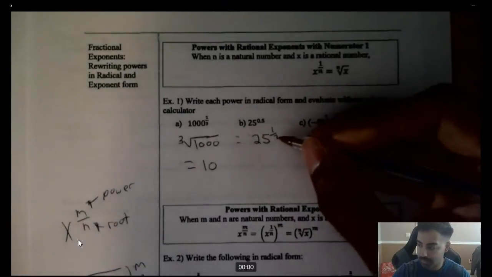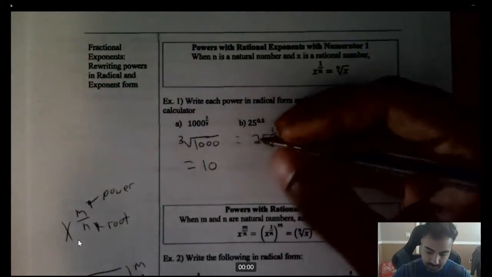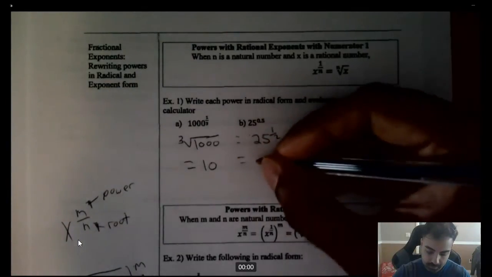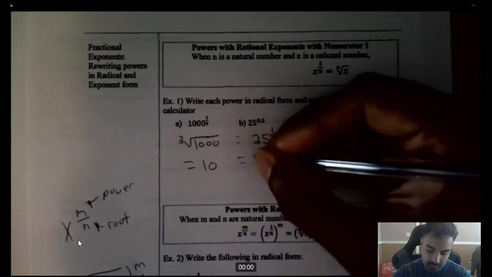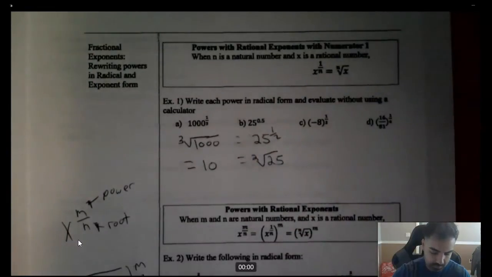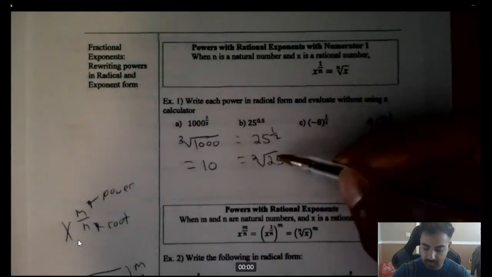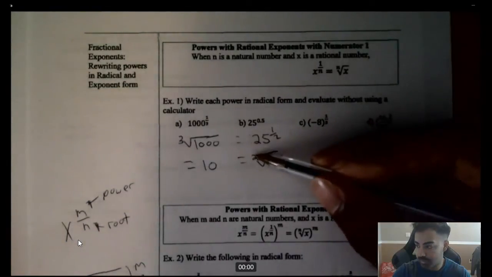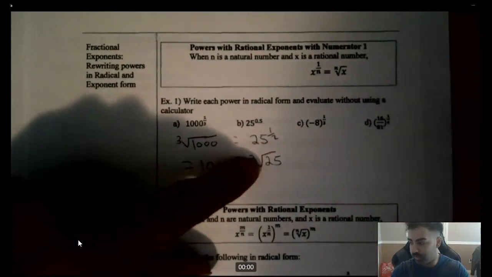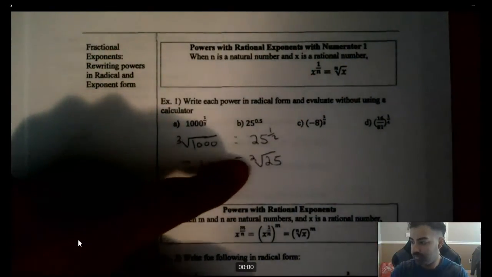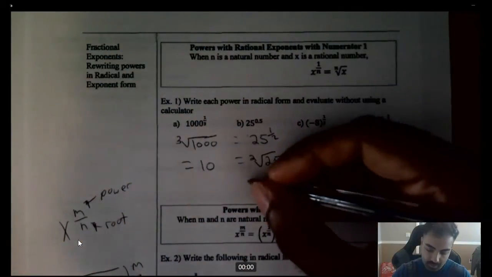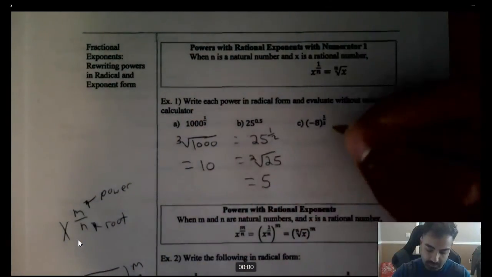And now the same thing. We're going to swing the 2 over and put it as a radical. And we're going to go over radicals in more detail in section 3.4. Okay, there you go. So this is, what's the square root of 25? Usually you don't have the 2 here. So usually it's just written like that. And then it just implies that we're finding the square root. But here we have it written down. And you know that 5 times 5 is 25.